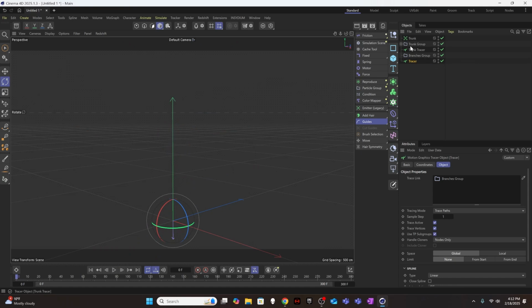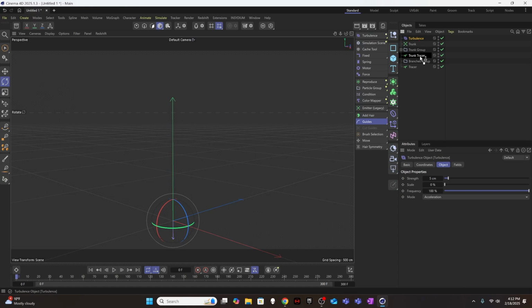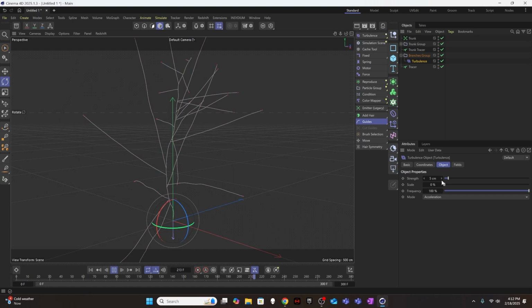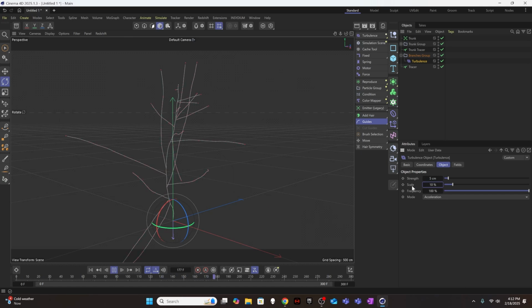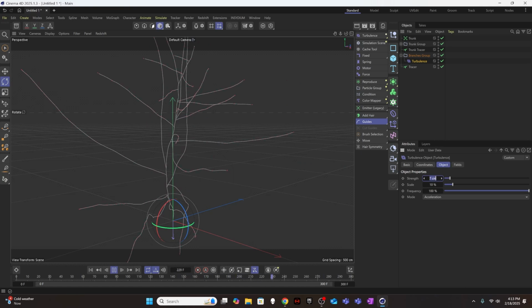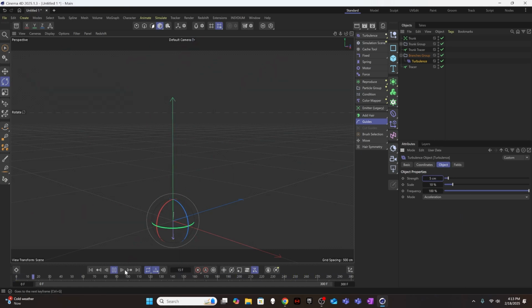So I'm going to do something similar to what we did to the others. I want to have a little bit of variation in there and some wobble, but I want to control this independently, right? So I'm going to grab some turbulence and throw it in this branches group. And now whatever setting I put in here is going to affect only the branches. So let's have the branches be a little bit more wobbly, or maybe I'll just increase this scale to like 10, right? So we'll give them a little bit more variation. Maybe the strength up to like 7, so just a little bit more wobbliness. Yeah, I'm not liking that so much. Put it back to 5.